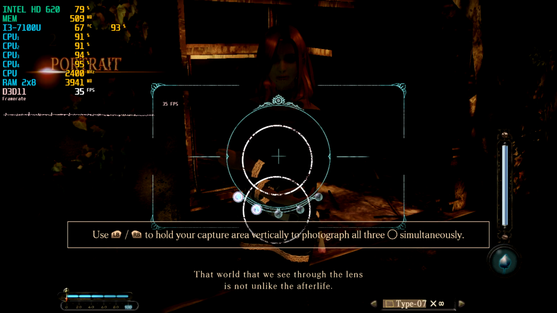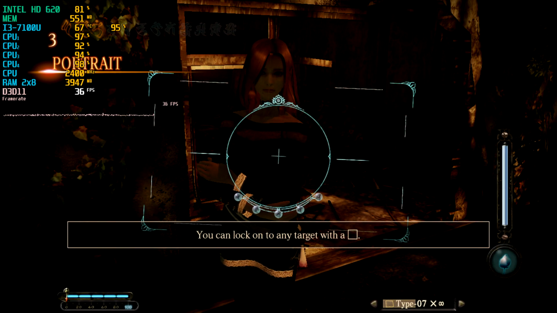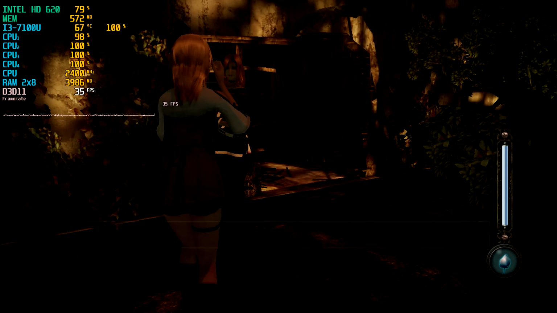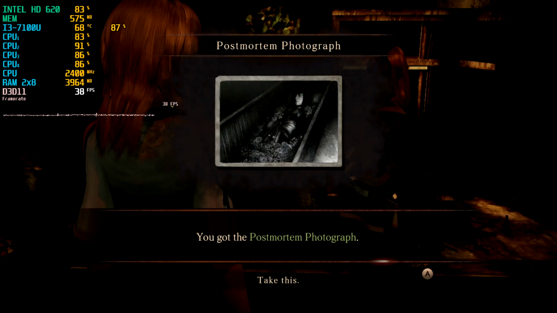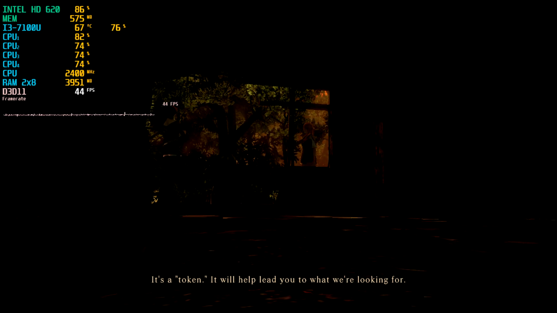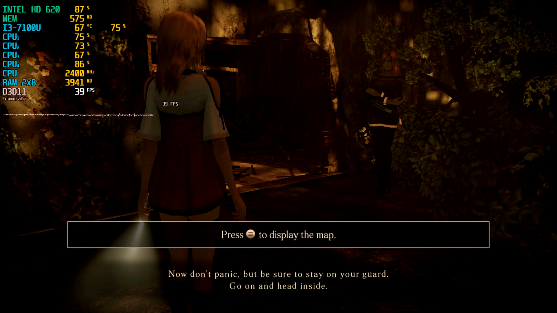That world that we see through the lens is not unlike the afterworld. Make sure not to draw too much interest in the things you see. Things around here seem to have changed. Take this. It's a token. It will help lead you to what we're looking for. Now don't panic, but be sure to stay on your guard. Go on and head inside.